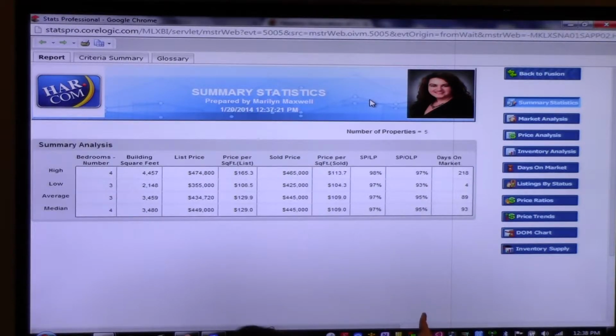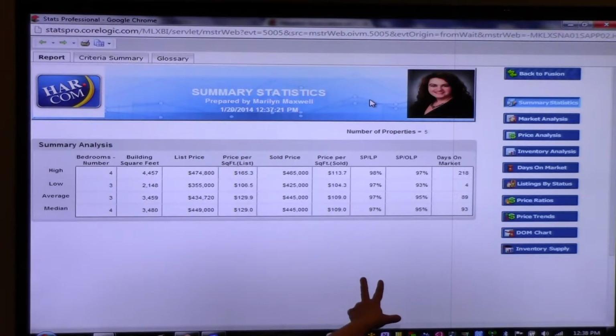The next column over is OLP, original list price. So I listed it here, and then I finished over there. The other one is telling me, you know, price changes, status changes. This last time they changed the list price was this, and then it sold there. The second to last column is original, okay?